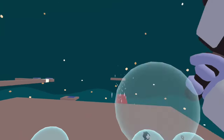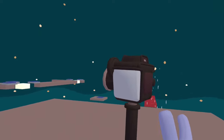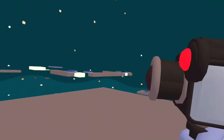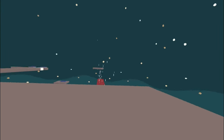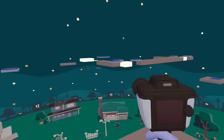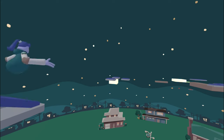All right, let's shift over to the single cam. The interesting thing about this is you cannot point it at yourself. You can't turn your wrist enough to look at it. So you have to point it and shoot, but it will stay where you put it. So if you want a fixed perspective so that you can watch what's going on, you just set it there and then go.